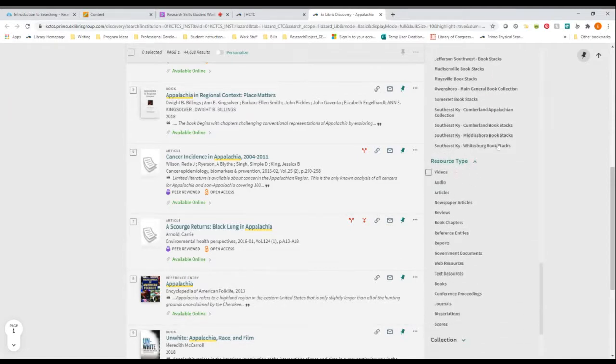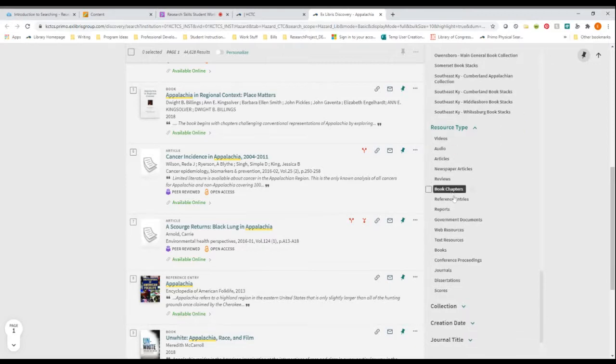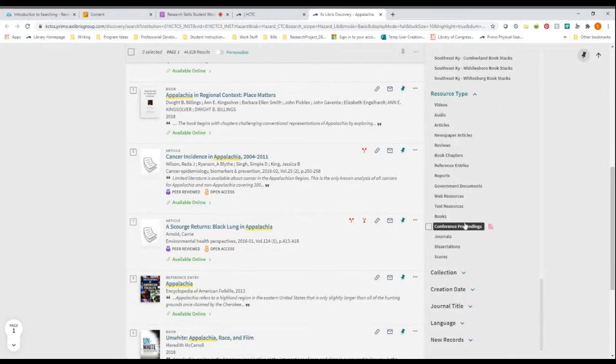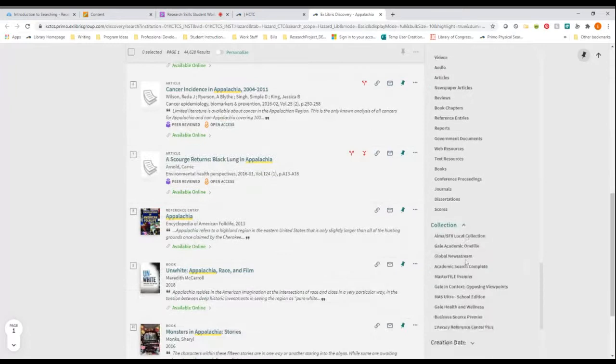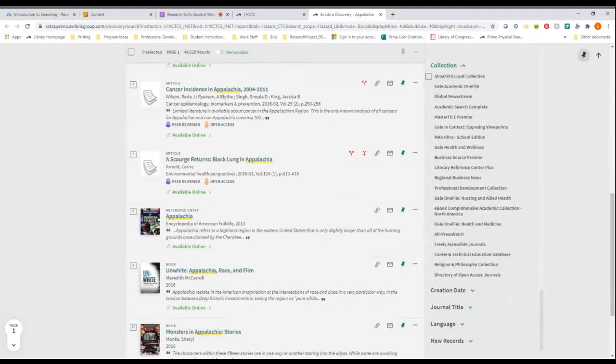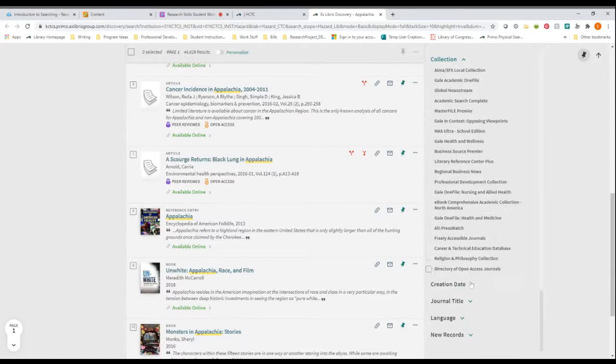There's also the resource type, as I mentioned. There are books, we have audio-visual, we have electronic resources, there's some videos out there, some websites are linked through here, so you can narrow that down as well. The collection is specific to, and we'll talk a little bit more about the databases and their subcollections, which is what's listed here. But EBSCOhost and Gale, these are large databases, and within them they contain several subcollections, and that is what's being shown here.